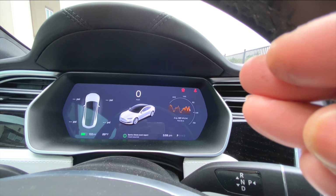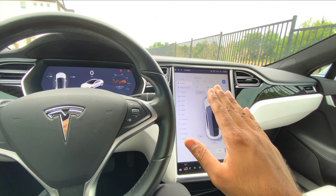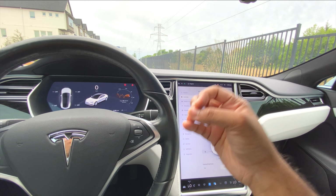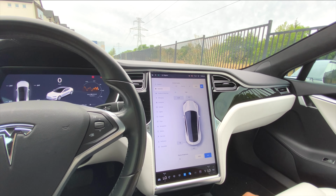But if an all-electric vehicle is what you're looking for, specifically the Tesla, not any other vehicle, then get ready to pay for that price and then contemplate with yourself about what you could have also purchased with that same price. And last but not least, number 5, the bonus.